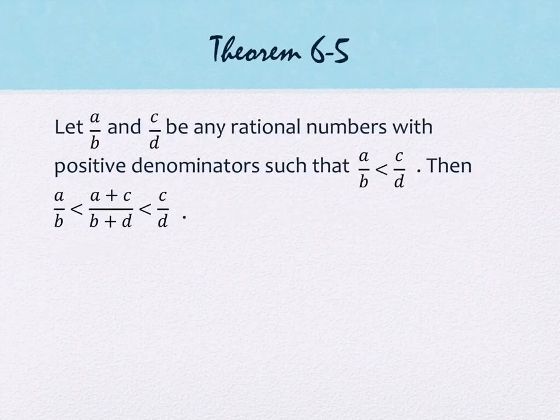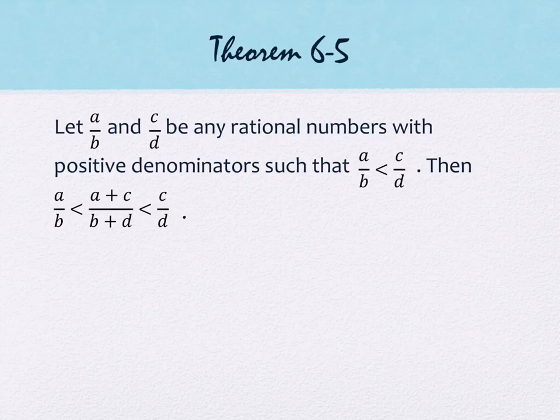It's in Theorem 6.5. What it tells us is that if we have 2 rational numbers, a over b and c over d, and we add the numerators together and add the denominators together, the fraction will be between the 2 numbers we started with. And that's really easy, because adding two fractions together and dividing by 2 is always going to be more complicated than adding two whole numbers together, which is what this theorem is telling us we're able to do.